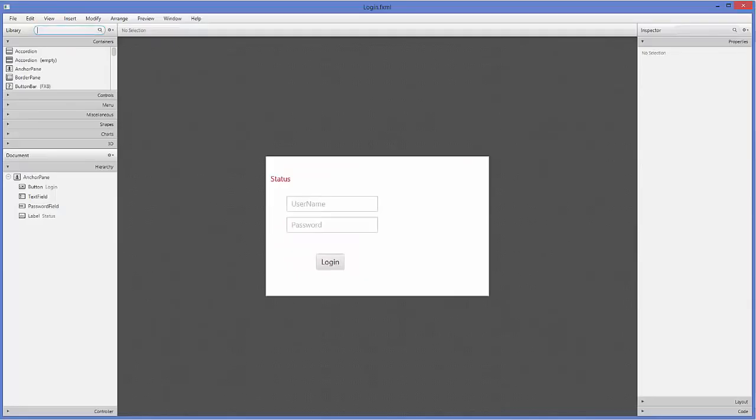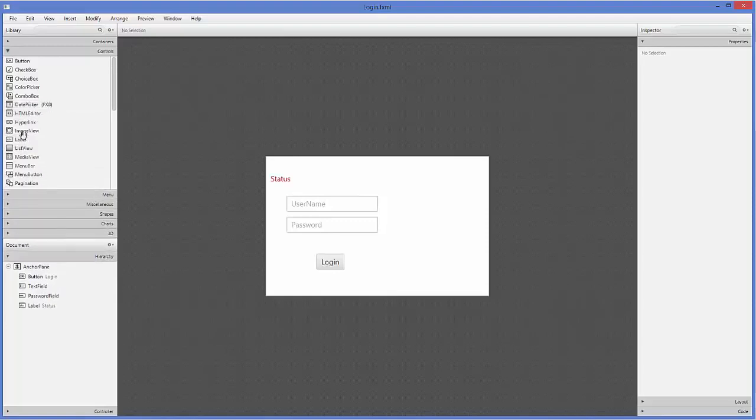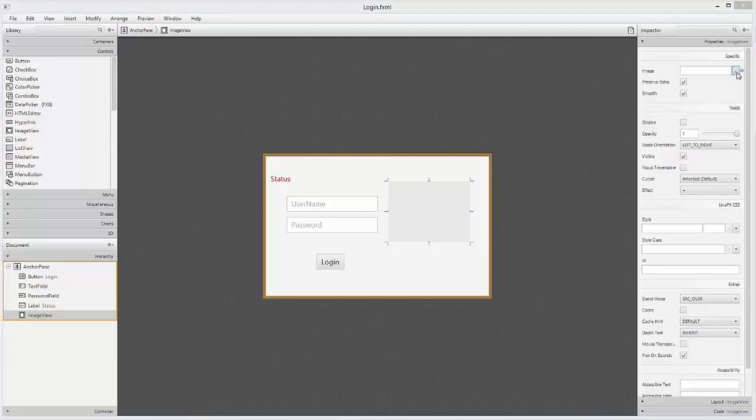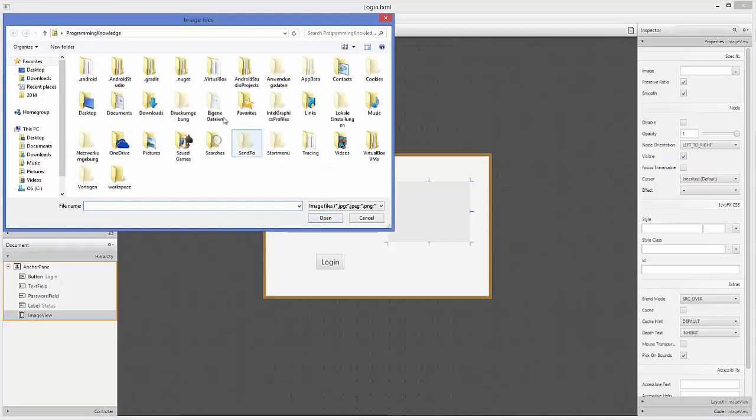Now I will go to the Scene Builder, and there is a control called ImageView. So let's search for the ImageView, which we can drag and drop into our scene, and inside this image view we can give the source of the image, right? You may see here there is a property which is the first property which says image, and you can search for your image and give the path of your image from here.